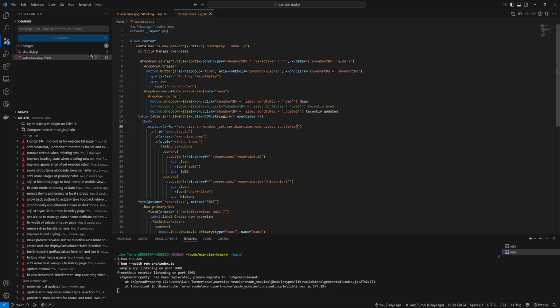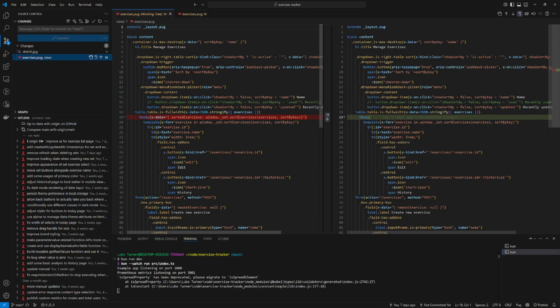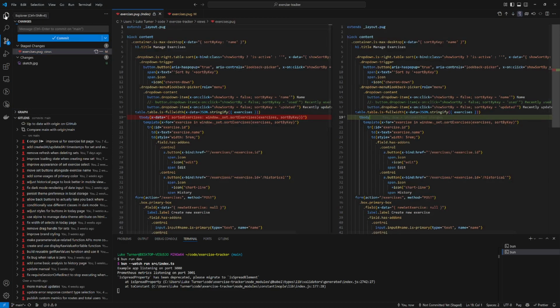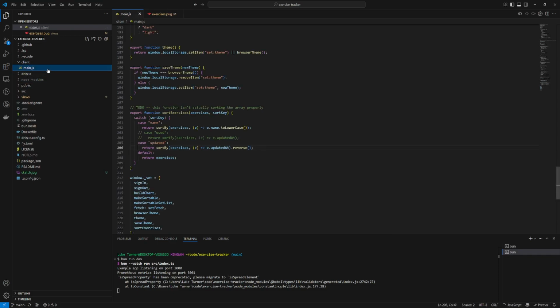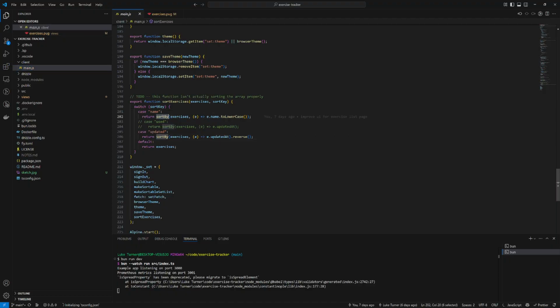So one of the things we were doing before was trying to implement this sorting and running into some issues with the sorting algorithm, or with my use of the sort function, which was not correct. So I figured that out. I do have this staged change here to just clean up this unnecessary thing that I noticed after the stream as well. So just going to do that. And we're also going to, in the client side code here, under sort exercises, not use sortBy anymore. I think we can remove that dependency.